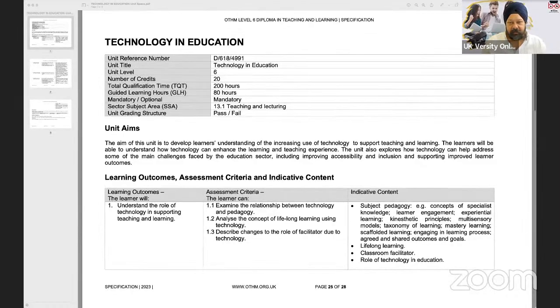As you can see, this particular unit has 4 learning outcomes, and we have discussed the pedagogy related to how the adaptive pedagogy in education can be used when we are delivering using technology in education. So primarily looking at the use of technology, whether it's hardware, any sort of equipment, software, or any sort of enhancements using technology, which allows us to become a bit more efficient and deliver teaching and learning experiences which create inclusive learning and inclusive teaching within a classroom or any sort of classroom-based setting. So in our case, obviously, we are using Zoom as a technology to be able to deliver these sessions online.